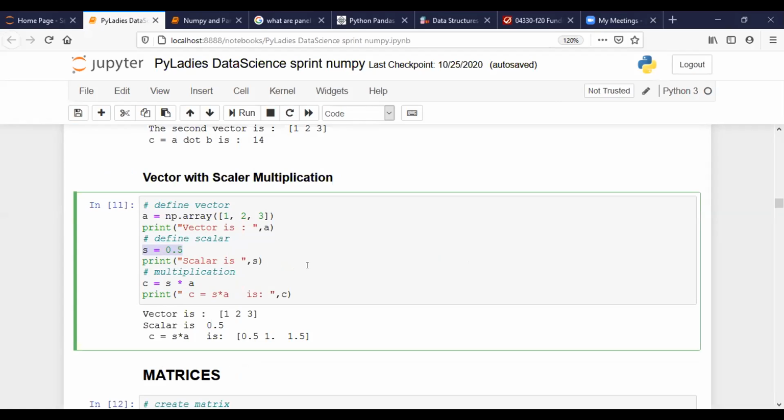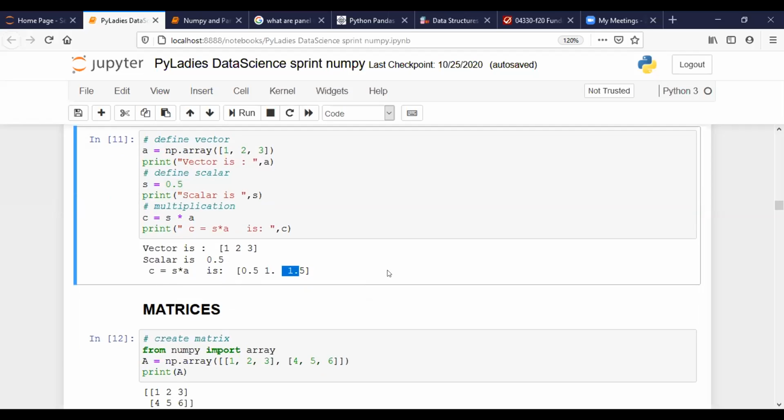So your resulting vector will be the product of that number and each of the elements. So if you notice, 1 times 0.5 gave us 0.5, 2 times 0.5 gave us 1, 3 times 0.5 gave us 1.5. So it multiplied each of the elements with the scalar that it was given.